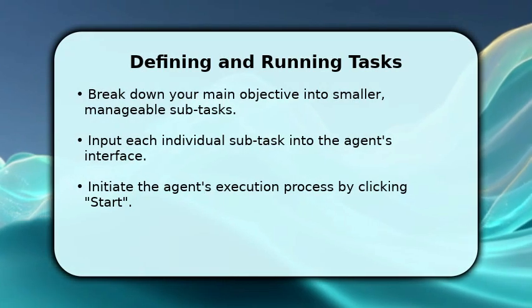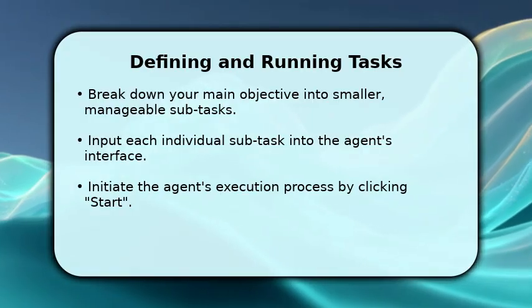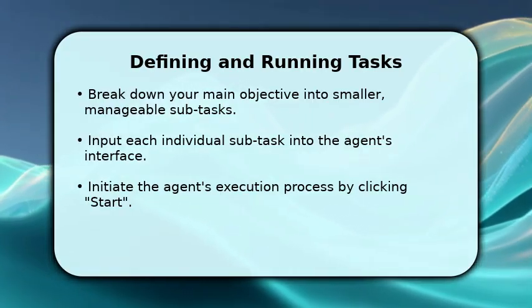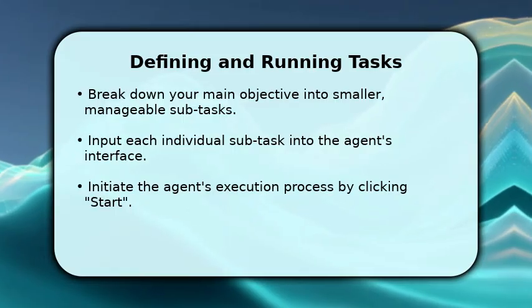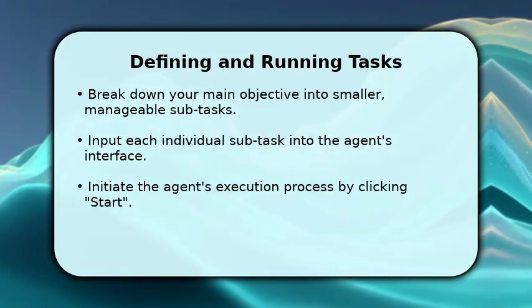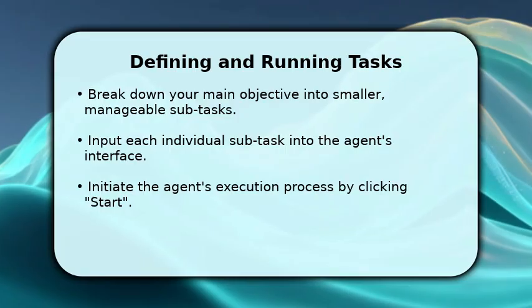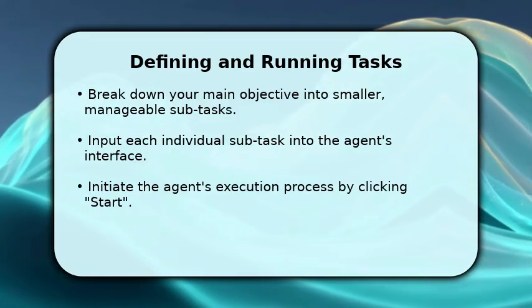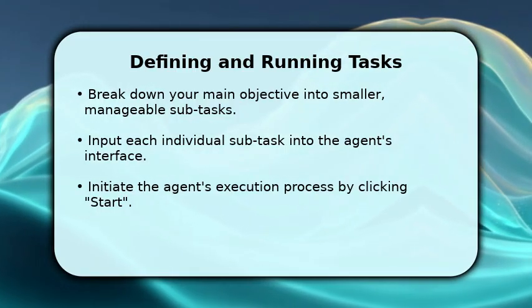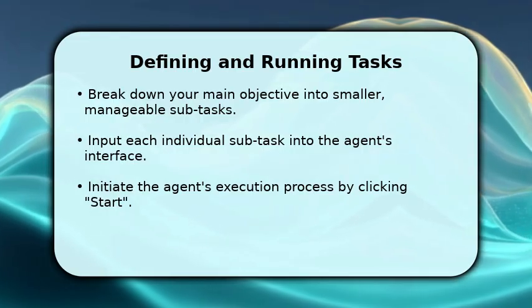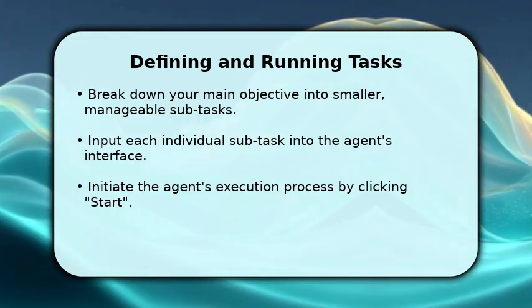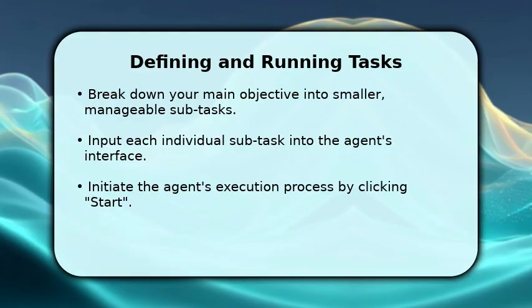After setting up your agent, the next step involves defining its tasks. It is highly effective to break down your main objective into several smaller, more manageable subtasks. Input each of these individual subtasks into the agent's dedicated interface. Once all subtasks are entered, you can initiate the agent's execution process, typically by clicking a Start button.